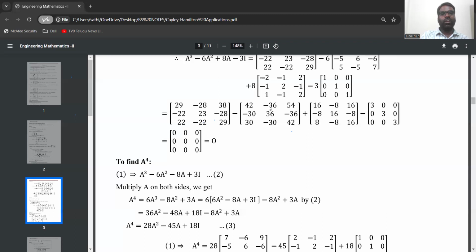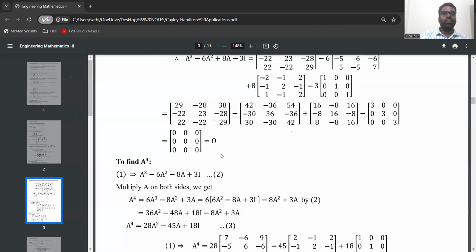Sorry, here we have a negative sign. So minus 28, minus of minus is plus 36. Here minus 8, minus 28, minus 8 is 36. Again, we are getting plus 36. Minus 36 plus 36 gets cancelled. We are getting 0. Next, 38 minus 54. Next, here plus 16. 38 plus 16 is 54. We are getting minus 54 and plus 54, both get cancelled, we are getting 0. Similarly, all the values vanish, and we simply get the 0 matrix of order 3.